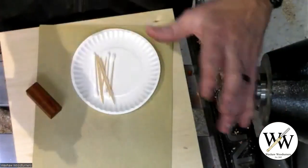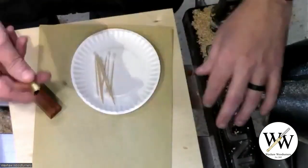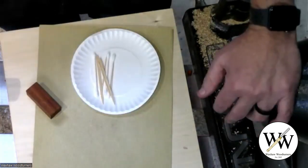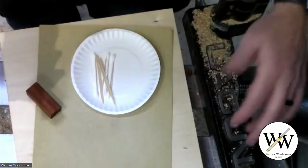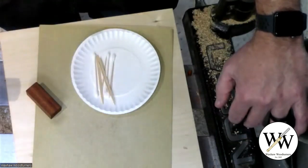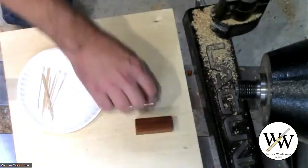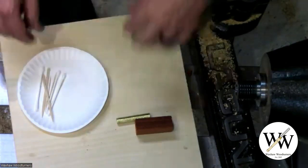If you get into pen turning and you get on YouTube or in the forums, there's a huge argument about this. Do you need to scuff your tubes? Some people say, absolutely not. If you use the right glue, you don't need to scuff your tubes at all. Some people say, absolutely, you have to scuff your tubes. Well, I'm of the school, it takes 5 seconds. Why not? They say that they've never had one blow out, but okay. Well, they're not me. I'll have something blow out on me.